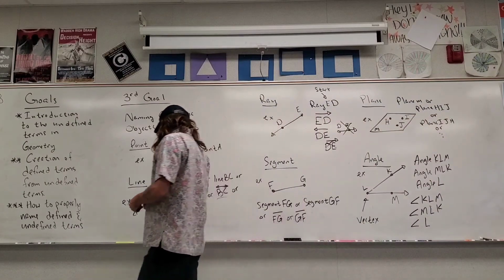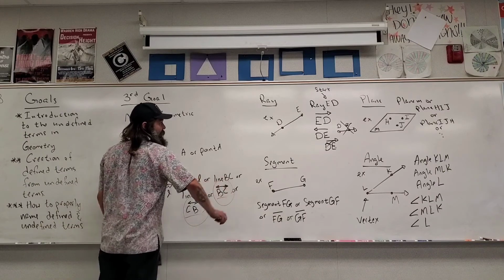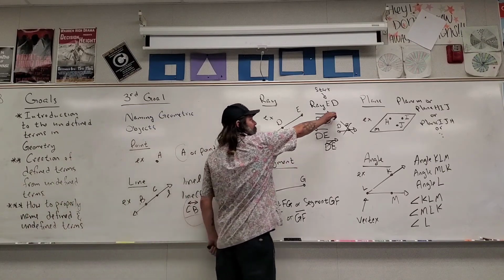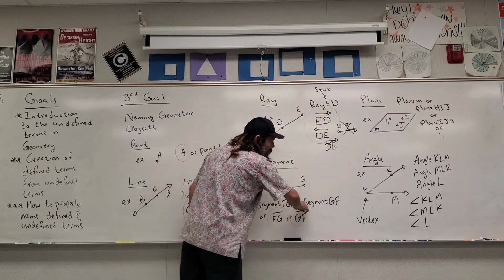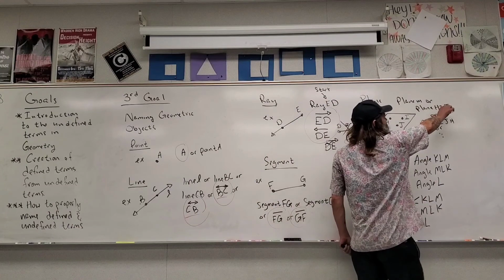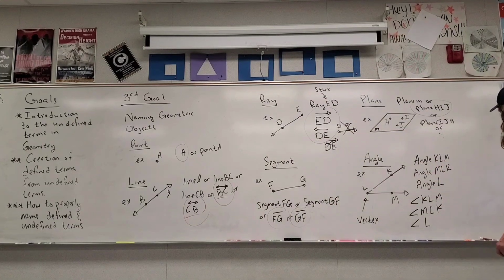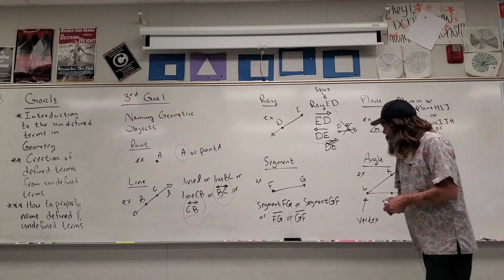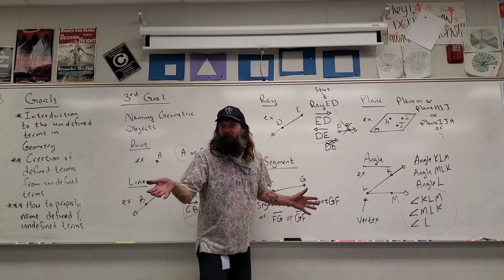And again, we're going to use the symbolic notation here. You know, we'll probably just say A, and here it's going to be either one of these. Here we're going to use this and this. Here, we're going to have to spell out plane. There's no symbol for plane. And we're going to use this for an angle. So hopefully this explains how to name these shapes, and hopefully you understand where they come from.